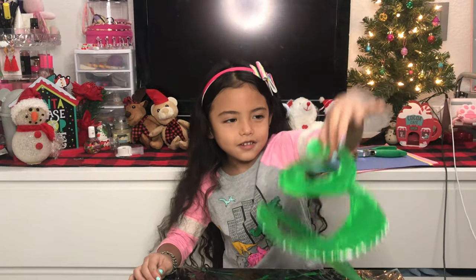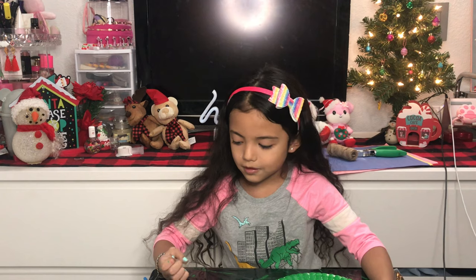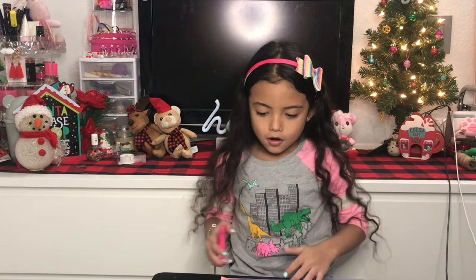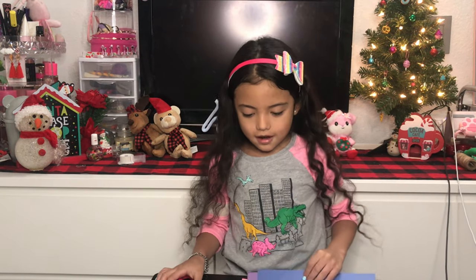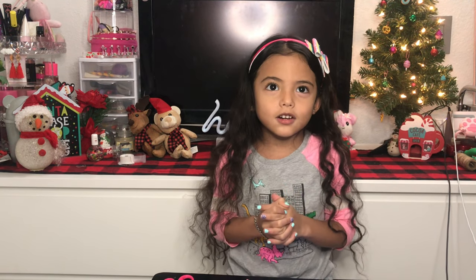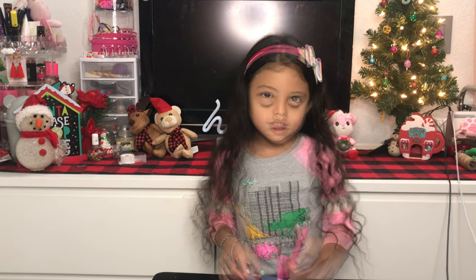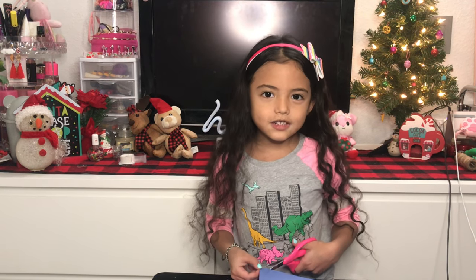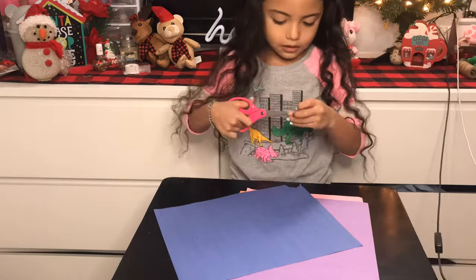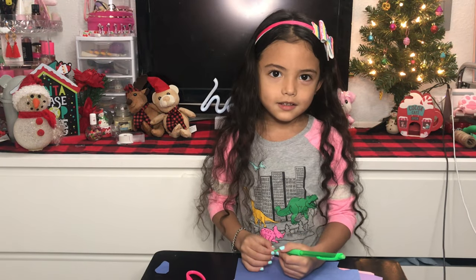Now that you painted your little Christmas tree, now you're gonna make the ornaments. While we're making the ornaments, we're gonna let it dry. So I'm gonna be using these colors, but we can't use yellow at all because it's gonna be for the star on the tree. These colors I'm gonna be using are gonna be for the ornaments. So let's cut them in circles, or any shape you want your ornaments to be. To make it easier, you're gonna be using this so you can make circles.